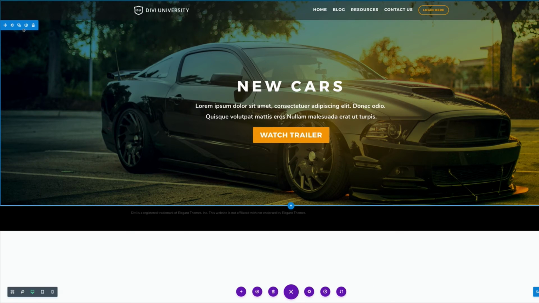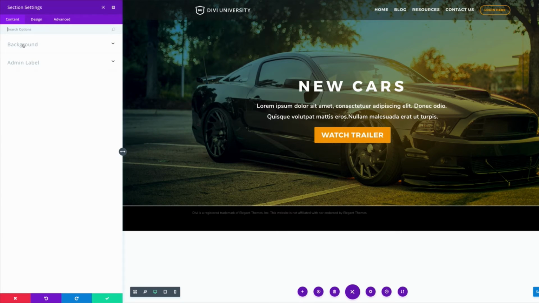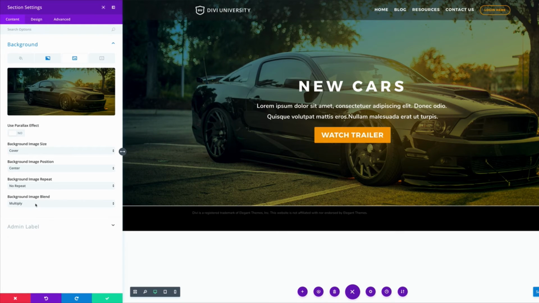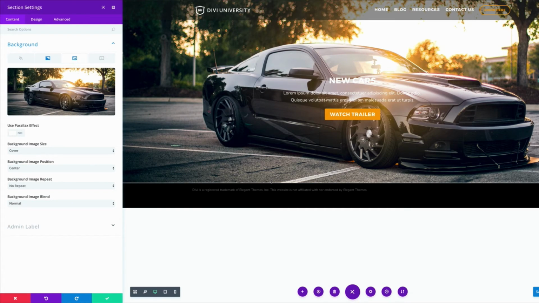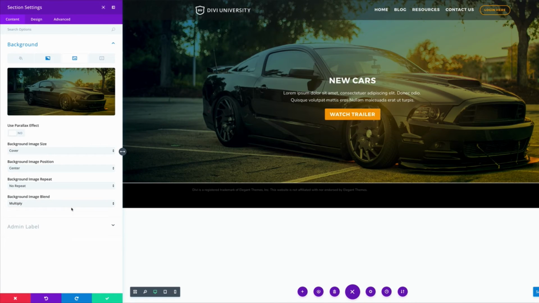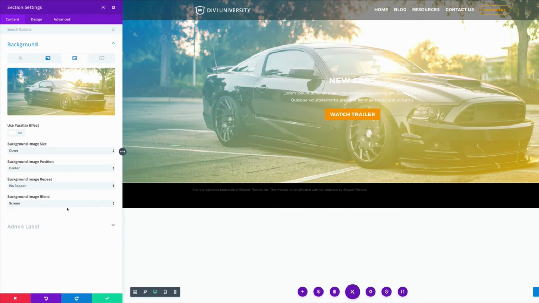Let's go back into our blending modes. So I'm going to click this gear icon to access our settings, click on background. So right now we're on multiply. So we moved away from our standard or normal image, right? Which you can see, it's okay, but it can be better, right? So we're going to come over here, add multiply, and now we have a bit of character to this, okay? We can always come here again, add screen, and that changes the whole thing.